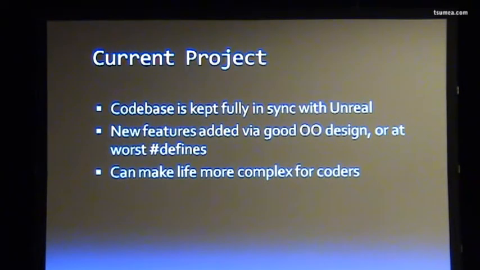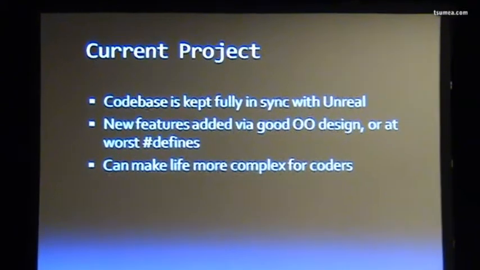This actually adds quite a lot of complexity to coding tasks. Coders now have to think not only about how to design the systems to meet the requirements that we have, but also how to design them in a way that has minimal impact on the core engine. Having this minimal impact is actually a top priority for us, to the point where when we're designing a system, we'll often go with a more time-consuming solution if it means that it's less invasive to the core Unreal code base.